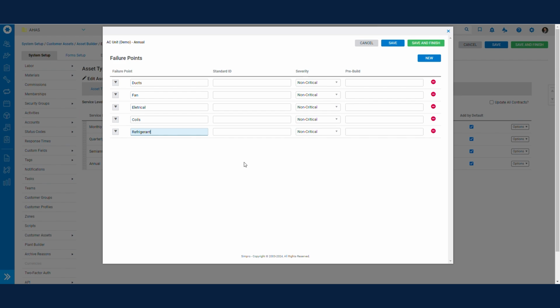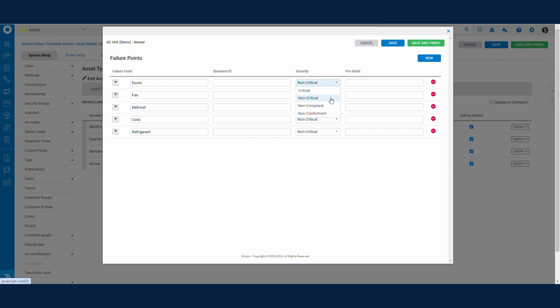Our second column in that table we'll see is our standard ID or code for this failure point. In some instances, laws or regulated inspection criteria may determine exactly what failure points to use. And this allows for recording of that based on those standard IDs for failure points so that it can be populated on forms later. Third column is going to be our severity. It is a hard-coded list consisting of those severities. So you'll have critical, non-critical, non-compliant, non-conformant. While sometimes standards or codes, etc., may determine what those are, they may not. And then you can use them kind of how you would want to.